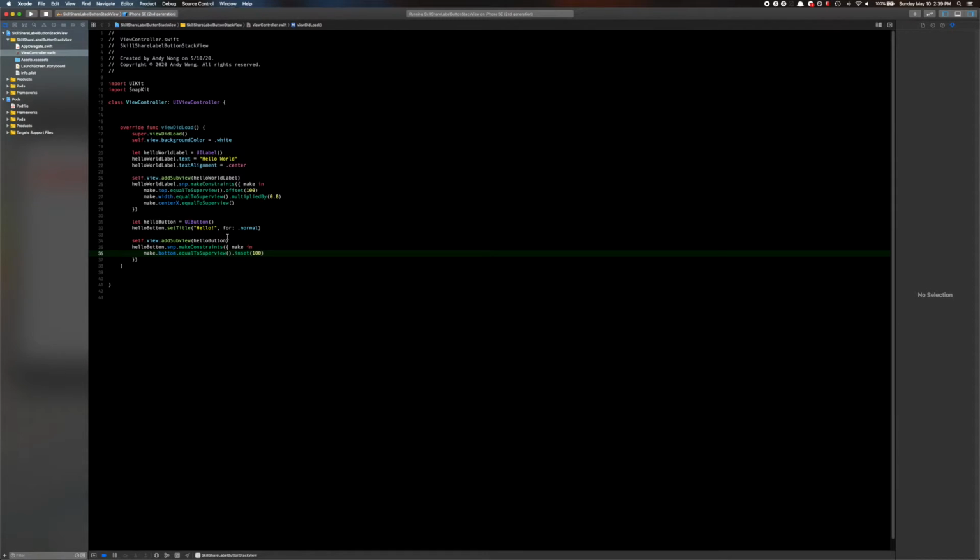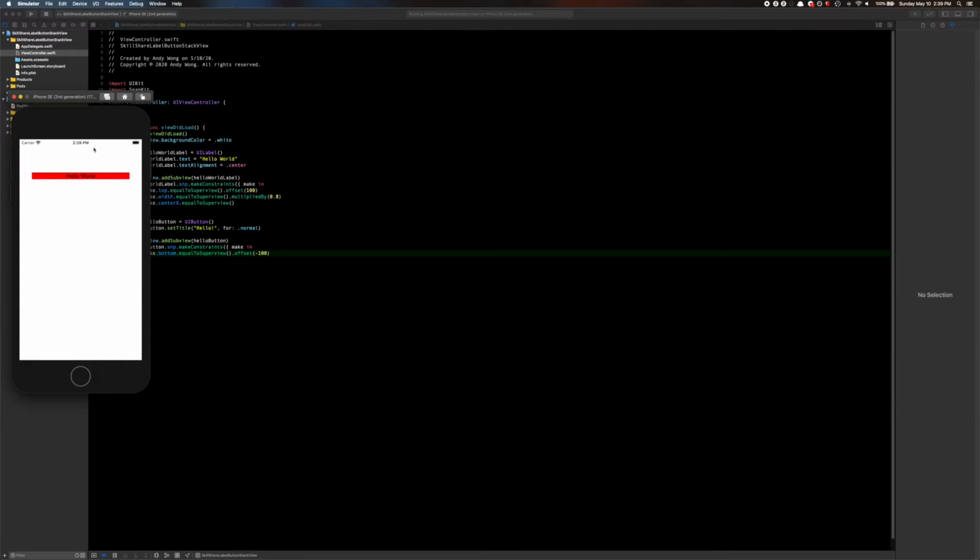The reason why it's called inset is because you're bringing it up. Actually, for easier reading, you would want to do offset minus 100. That way you know it's from the bottom minus 100, so it knows to go up, because when you do offsets, it goes down this way. If it was offset, it would go this way, but we want to bring it up.